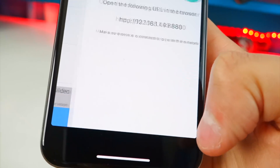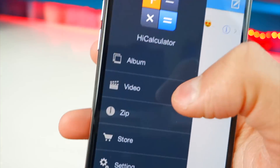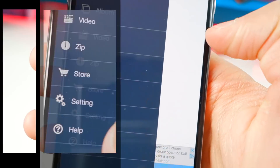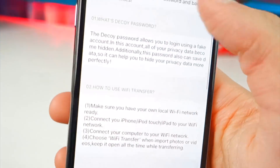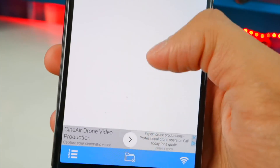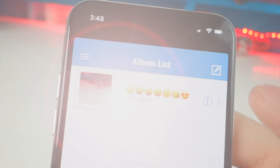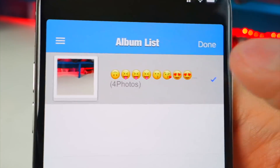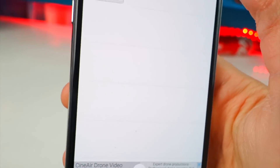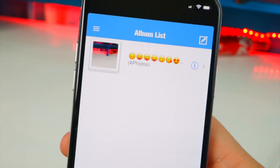This is pretty extensive. You can also connect it to your PC and have photos going from there. You can have videos and all that good stuff. There's even more — there's a pro version, there's a help section if you want to know how to do some things. You can make as many albums as you want and post as many photos as you want in there, and they will be secured. You can tap the edit button to delete photos, share them, or put them back on your camera roll.